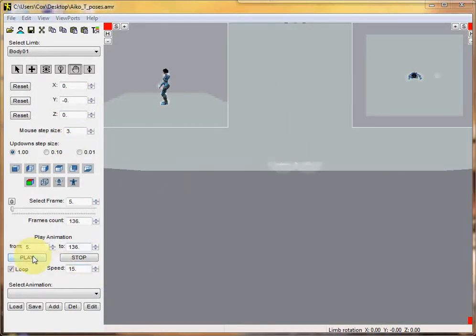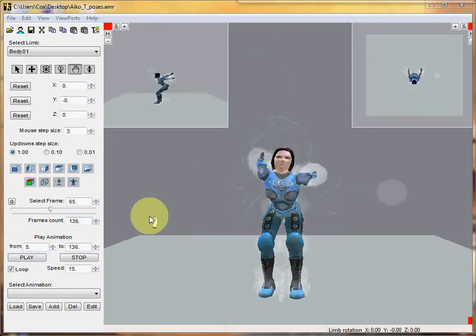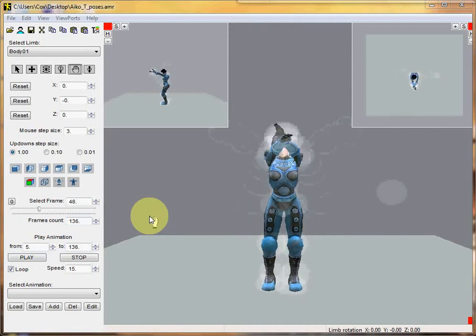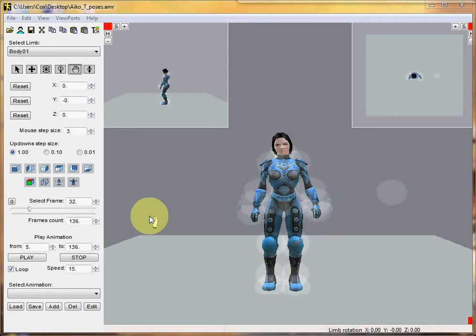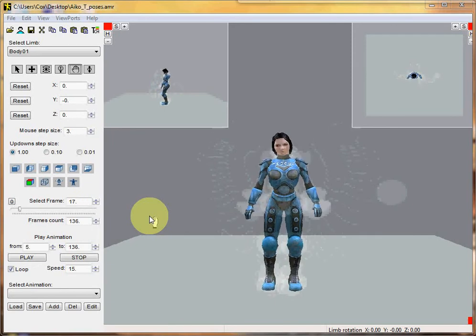And now we can play the animation, and you will notice that it doesn't quite go through the floor, maybe a little bit, but I don't believe that will probably affect the character animation within FPSC. Let's take a look at her as she does her backflip. So that's all there is to importing a BVH file. There's sometimes maybe some tweaking that you'll need to do. In another tutorial, I will show you how to make the character then FPSC ready.